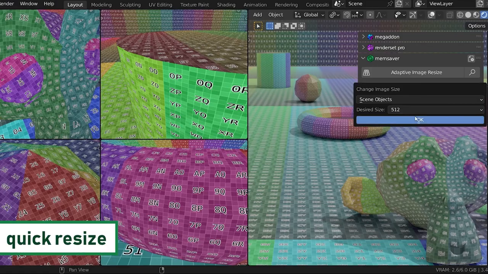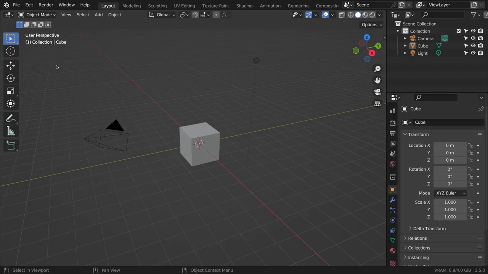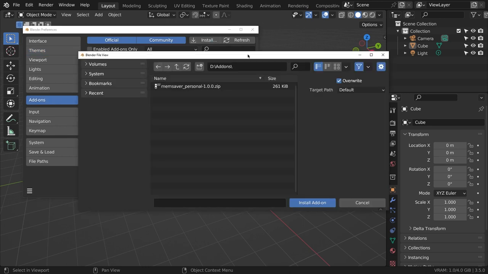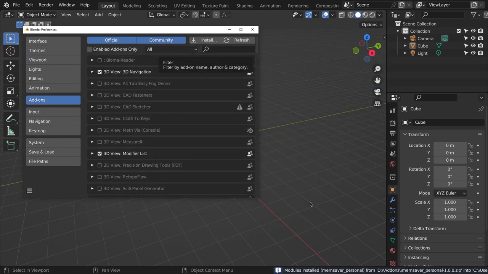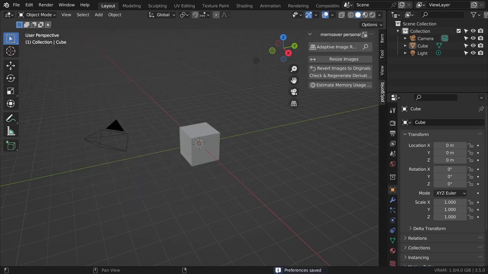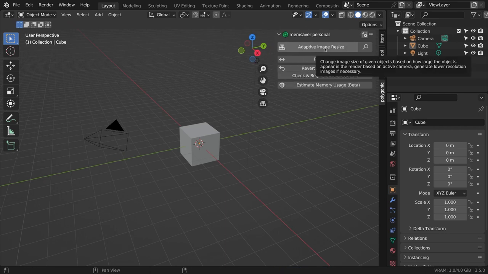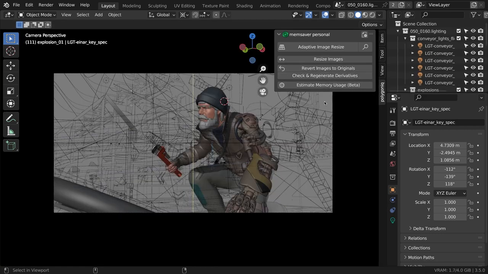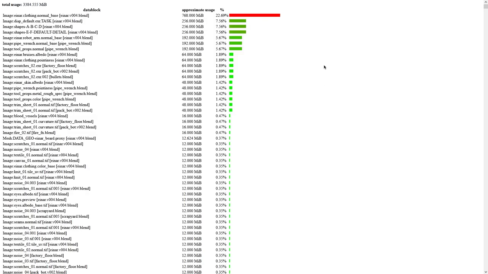The way to use the add-on is very straightforward. You download the add-on, install it under preferences/add-ons by selecting the zip file you downloaded. And just like that, the add-on should pop up in the window, giving you the option to enable it. After finishing the installation process, a new tab in the end panel will appear, containing the add-on's interface and highlighting all the features.